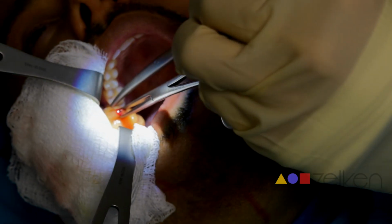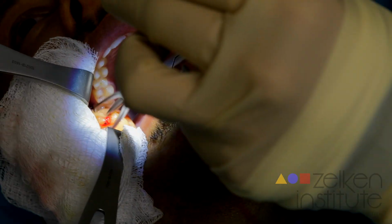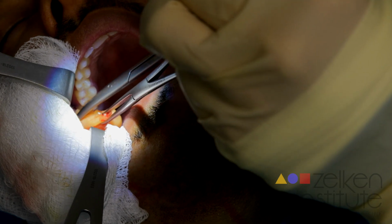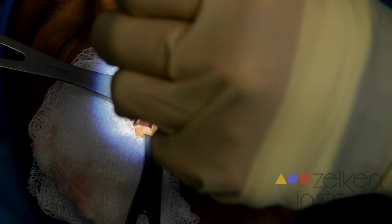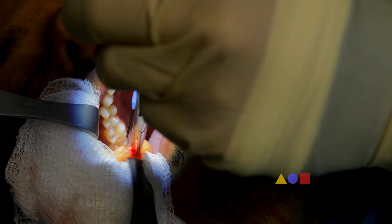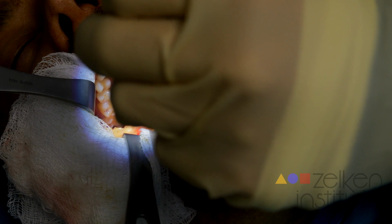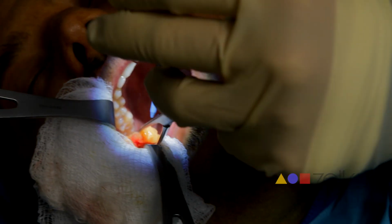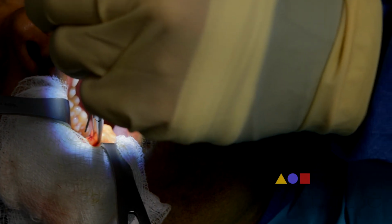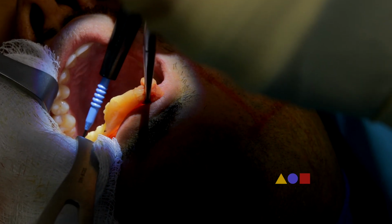The fat pads are usually the size of a very large grape or maybe even a kumquat. It's not something major, and I tend to take out as much of the fat pad, especially in men, as I possibly can. I think there's an artistry in buccal fat pad removal, and in some cases you might want to take out a fraction of it, but for people who are younger and want to look more sculpted, or who have a full face, I think it's a subtle procedure inherently, and taking out all of the fat pad is warranted in most cases in my practice.